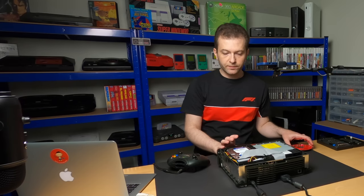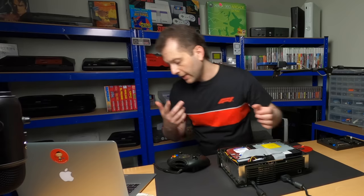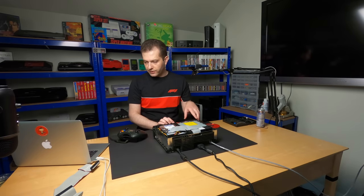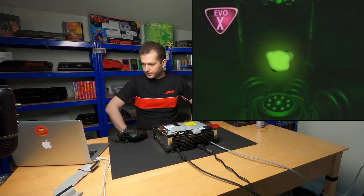Let's turn the system off. I'm going to plug in a network cable and we're going to fire the system back up. All right, we are connected to Ethernet. Let's fire this thing back up.